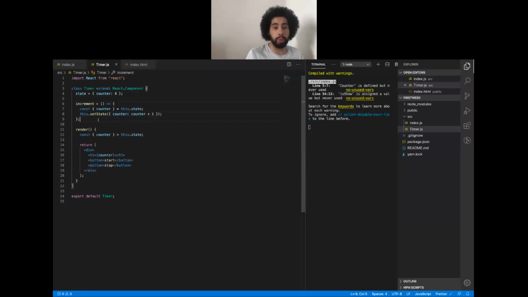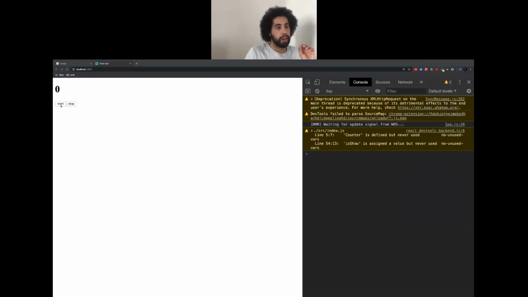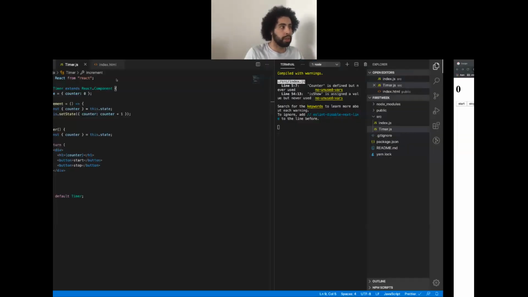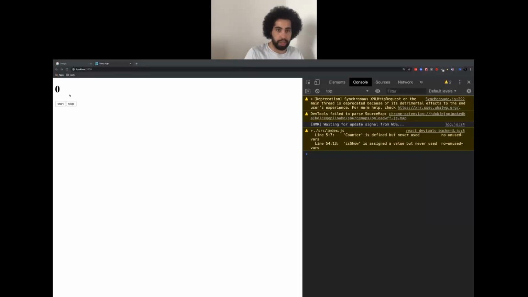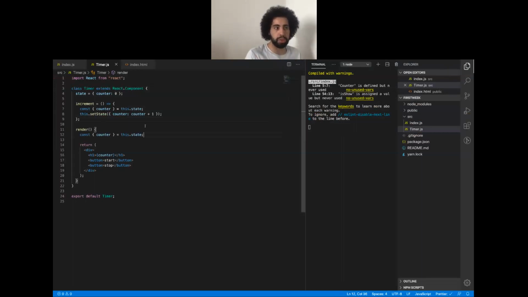So now what we want is when this component will first appear on the screen, I want it to sort of be visible. And it's visible, that's done. I want to start the counter. So I want to only start the counter while we are showing this timer component. Does it make sense? We need to start a timer. We need to start a set interval or set timeout as we said before.